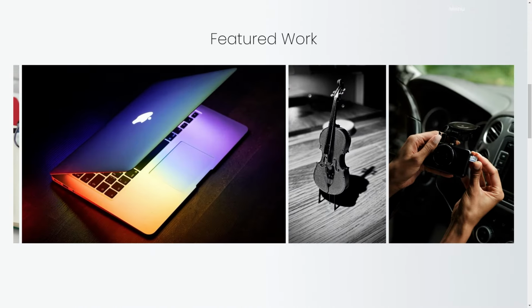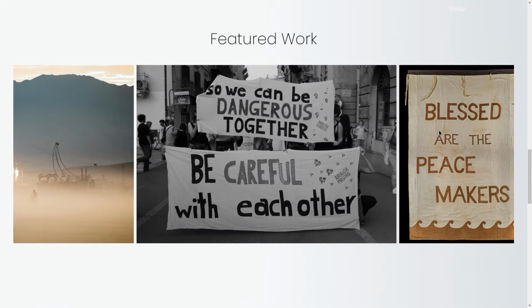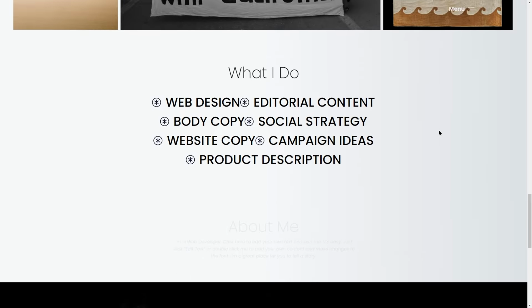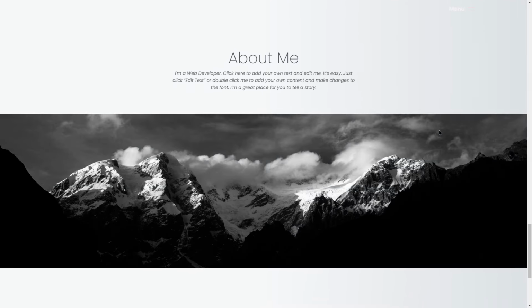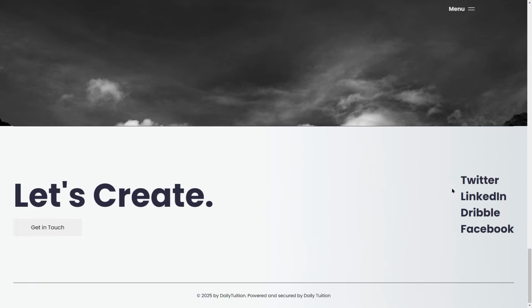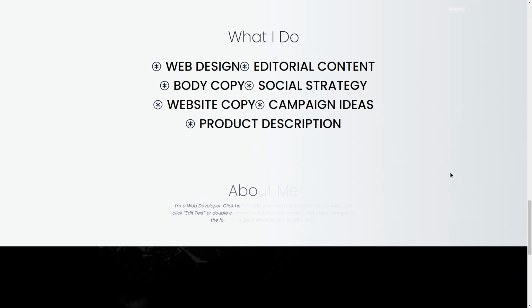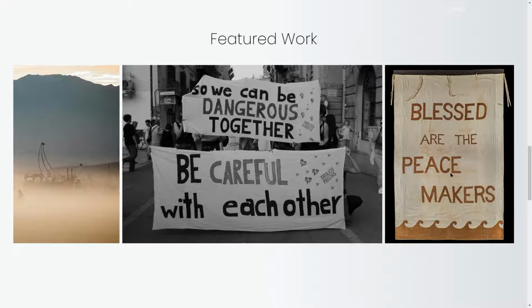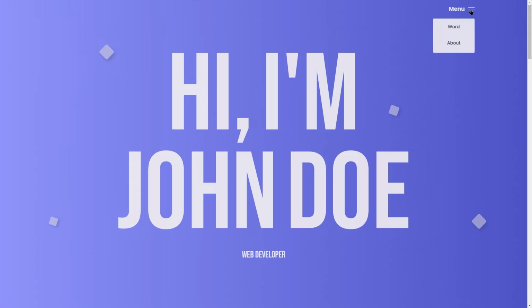Then we create a feature section. Here we simply make a horizontal scrolling, which is currently trending in web development. Then we have a simple tags section with what I do. After that, we add a section with text reveal animation. And at the bottom of this, we add a parallax image with a mountain background. At the end, we add a footer with a simple reveal text animation. So let's create a simple website and convert that with a GSAP animation.